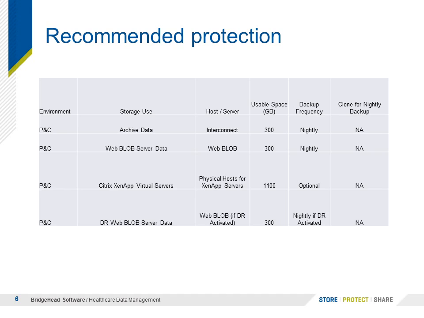So, recommended protection. Again, what is the backup necessity here? What's the recommendation? According to what Epic recommends, archive data and web blob server data should be backed up nightly. They've defined 300 gigabytes of disk space. Over time, this could come to require more space than this, and if so, it has the potential to require significant amounts of disk, and therefore backing it up could become problematic. So an alternative method may be desirable.